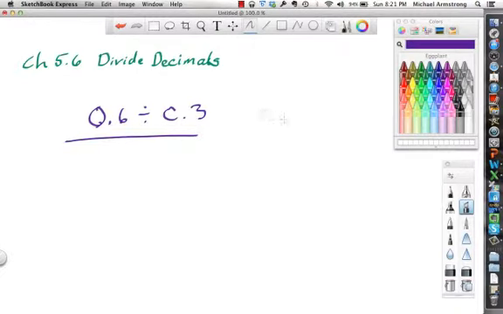Okay. For instance, if we do 10 divided by 5, the answer is 2. Whoops, not 20, it's 2. All right, and if we were to multiply 10 by 10, and multiply 5 by 10, when I multiply by 10, I just move the decimal over, or it gets 10 times bigger. All right, so 10 times 10 is 100, divided by 5 times 10 is 50. And we can see that 100 divided by 50 is equal to 2.